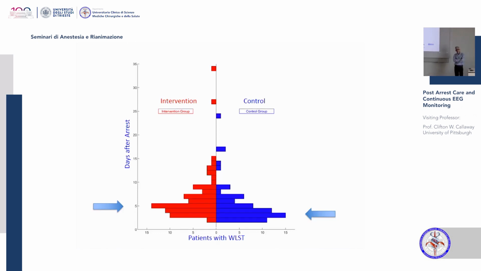Look at the weight of when people had withdrawal of life-sustaining treatment in this trial between the treatment group and the no treatment group, between the control group and the intervention group. Maybe 5 days if they were getting treated with drugs, maybe 2 and 3 days if they were not. And the weight of the curve is different between the two groups. So I think this is evidence that that thing is really having an impact on the treatment aside from what the patients were randomized to receive.